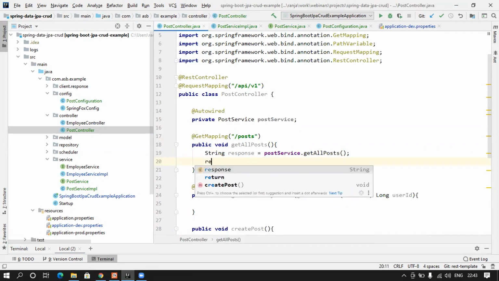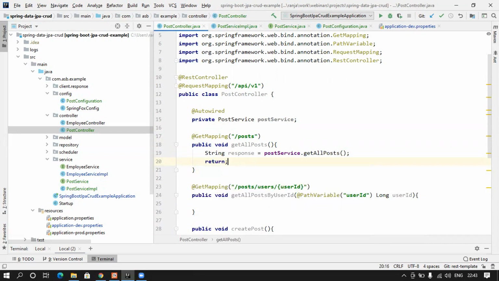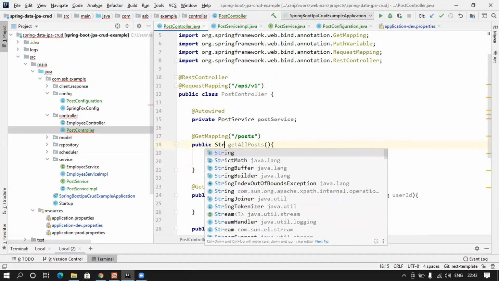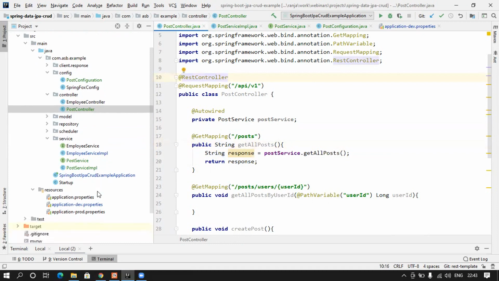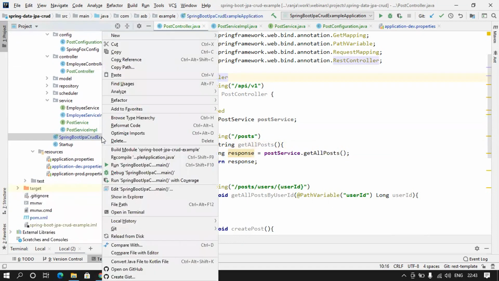Let's say we return it from here also, as a response, and I will change it to String here. Now let me start the application, then we will see what will happen.